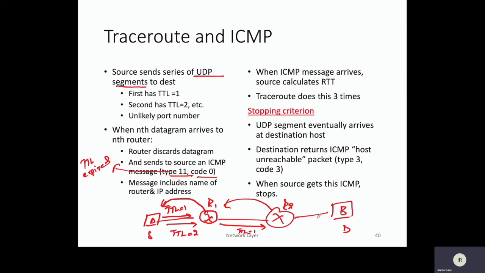And similarly, the next time the source will again increment the TTL value by 1. Next time the UDP segment that will be transmitted will have TTL value 3, right? So for every TTL value, this is being done 3 times. The sender A will send UDP segments with the same TTL value 3 times, so we'll have 3 results, and then the UDP segment with TTL value 2 will be transmitted again 3 times, and so on and so forth. So the question is where it would stop.